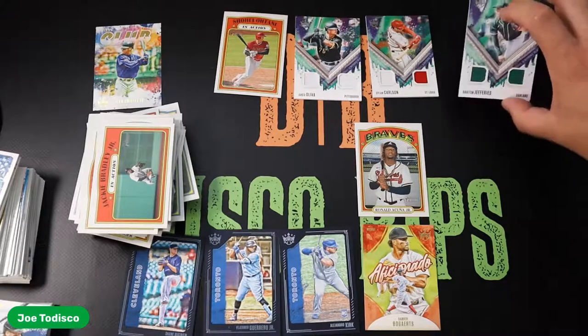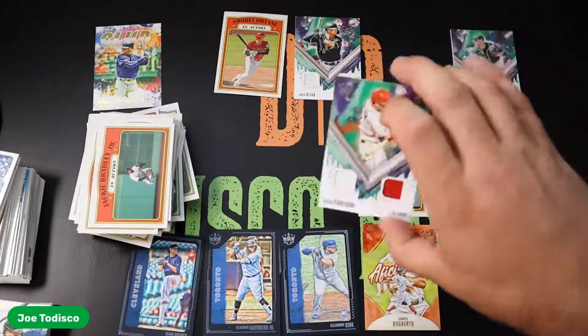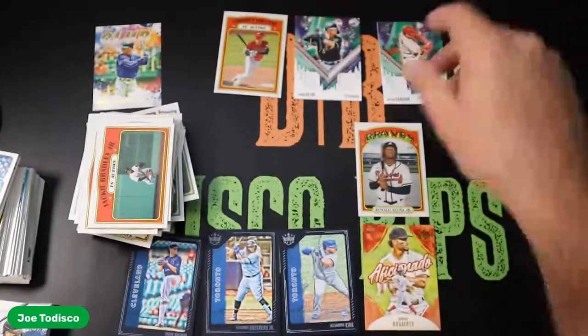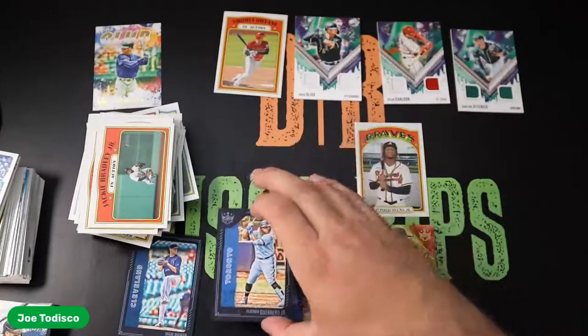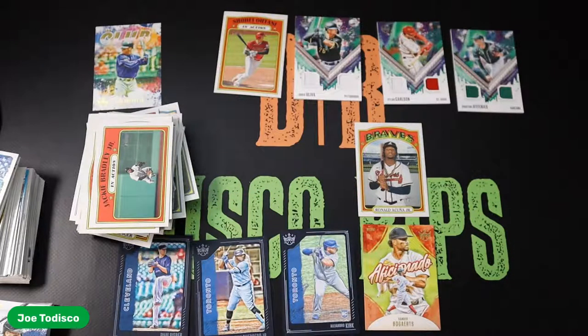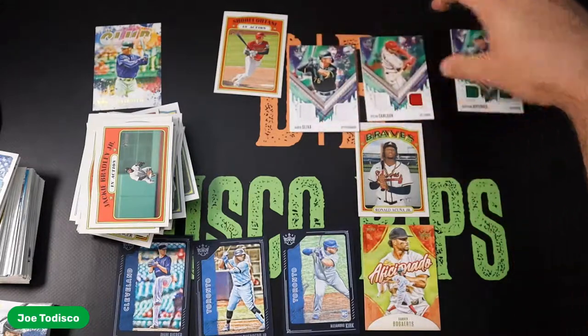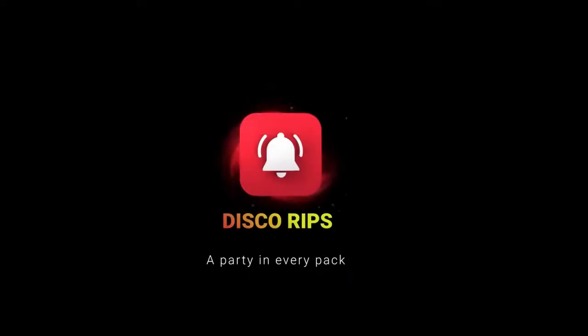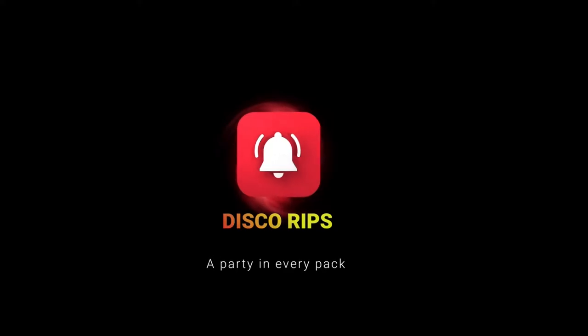Some cool stuff — triple jersey cards, nice rookie Dylan Carlson, which is awesome. We got these frames — nice framed Vladdy and Bieber. Overall, not bad for pulling some retail stuff. Pretty good overall haul. Let me know what you guys want to see, what products you're excited about coming out, so I can get my hands on it and we can go through it. I hope you had a great week and I will see you guys very, very soon. Later!